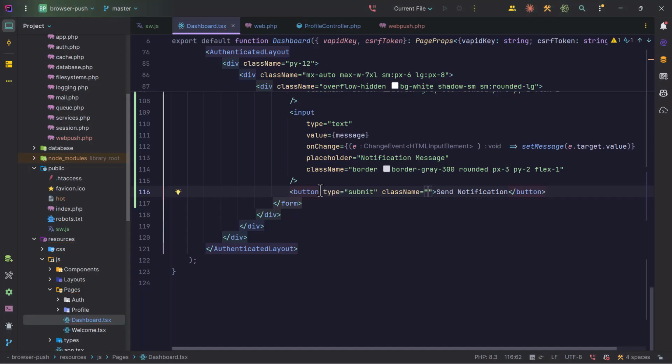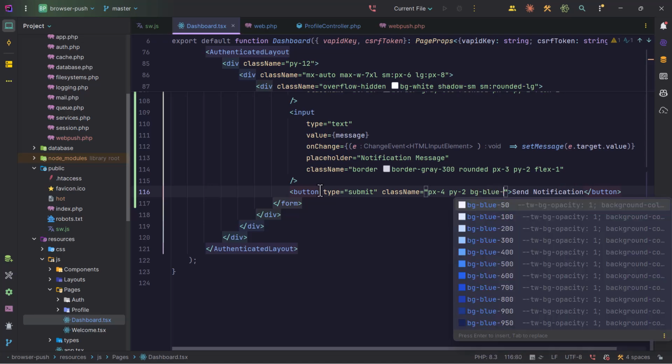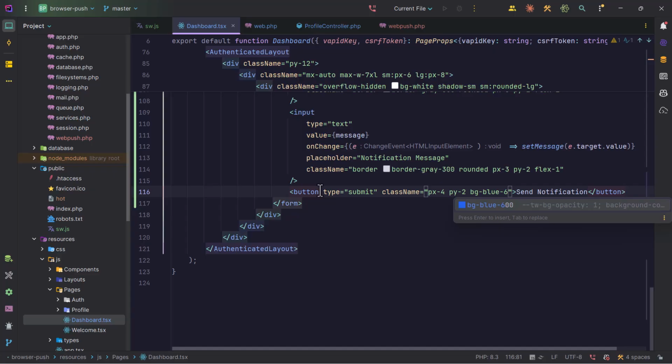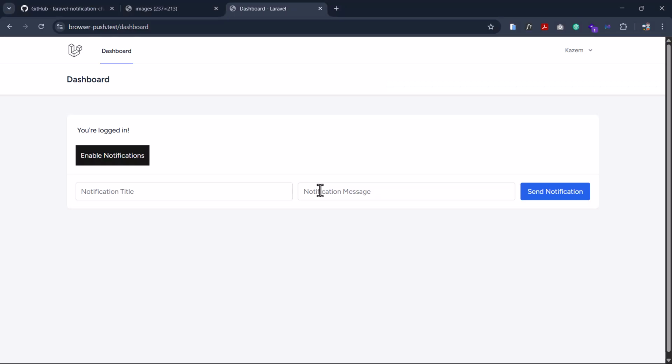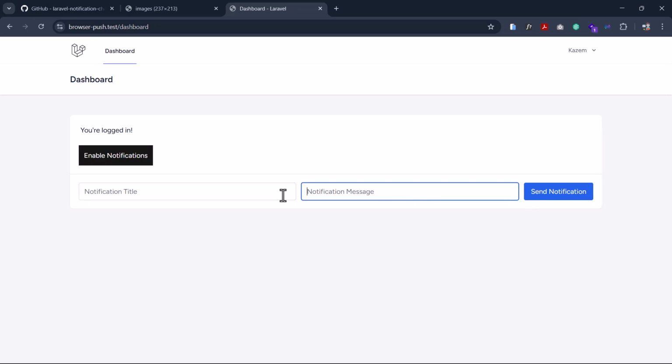So px-4, py-2, bg-blue-600, right? Yeah. Text white, rounded, just very basic. Okay. All right, that's fine. So now we have our form.